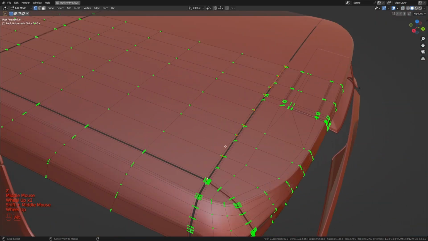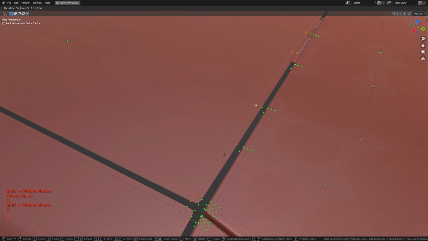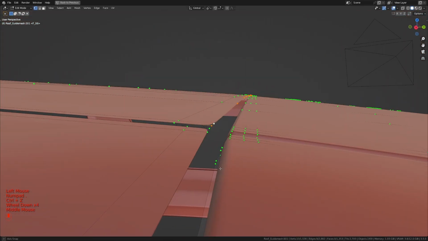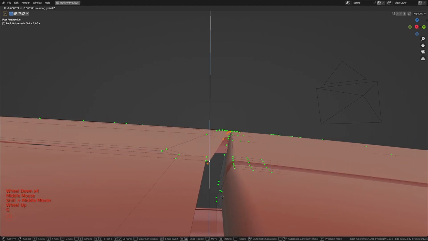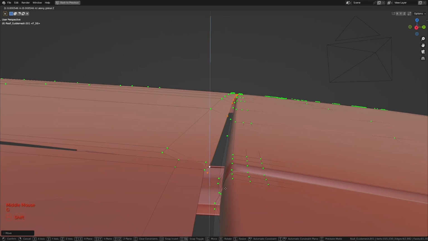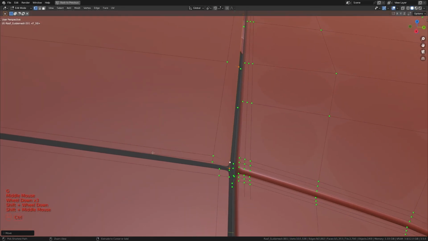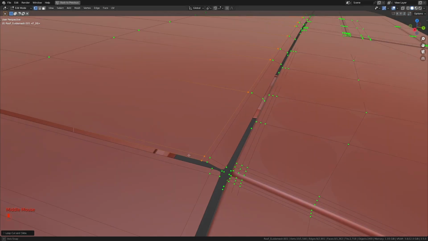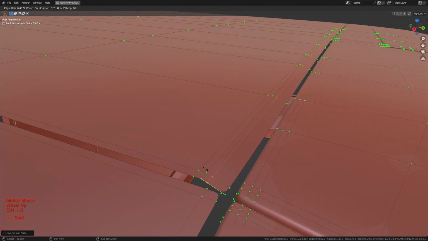So let's take this and I'm going to slide it back to about somewhere around here. Now let me take this one right here, this edge. I'm going to press G and then Z and move it down just a little bit, not so much. So something like so should be good. Now let's add in supporting edge loop to define that edge a bit more. So one here and one at the top here as well.